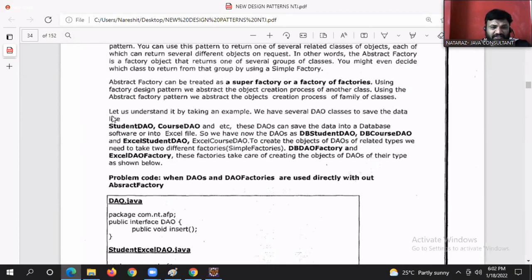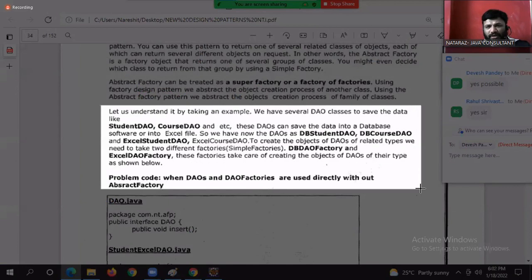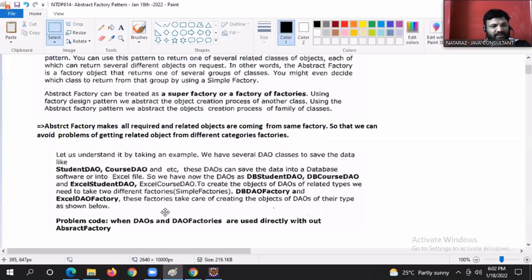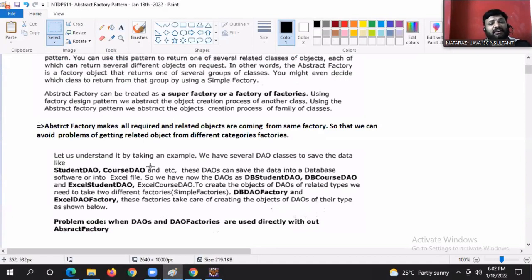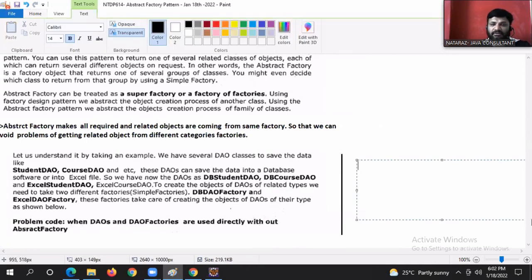Okay. Let's take this problem code, guys. I'm just copy pasting only to save time, nothing else. Let us understand by taking an example. We have several DAO classes. I think everyone knows what a DAO is, guys. I'll introduce DAO as a design pattern later.